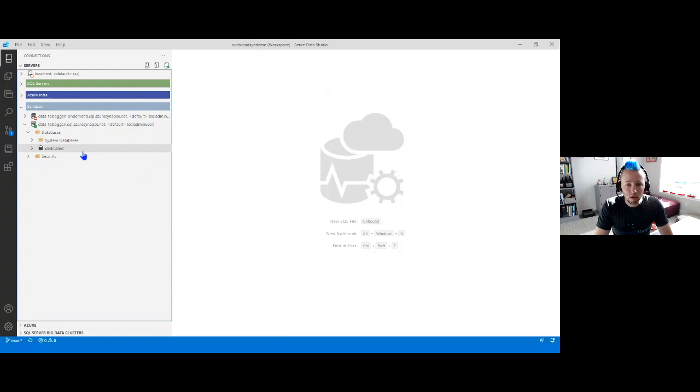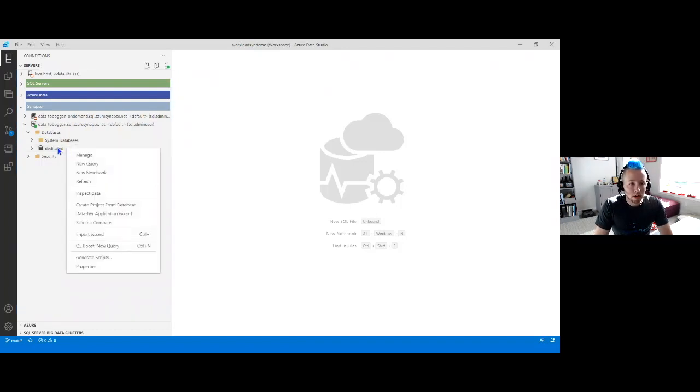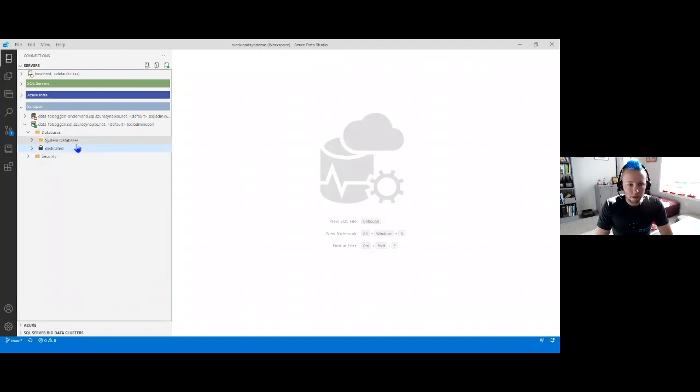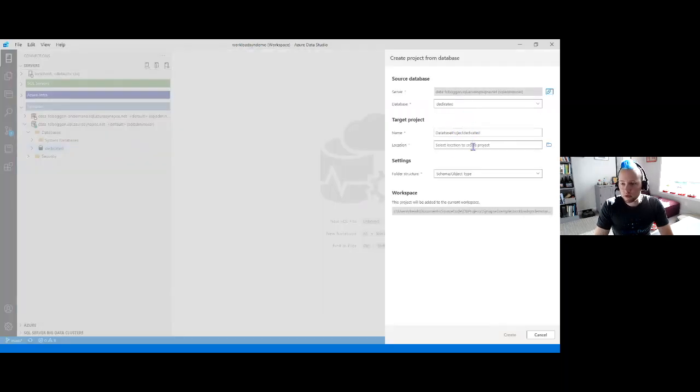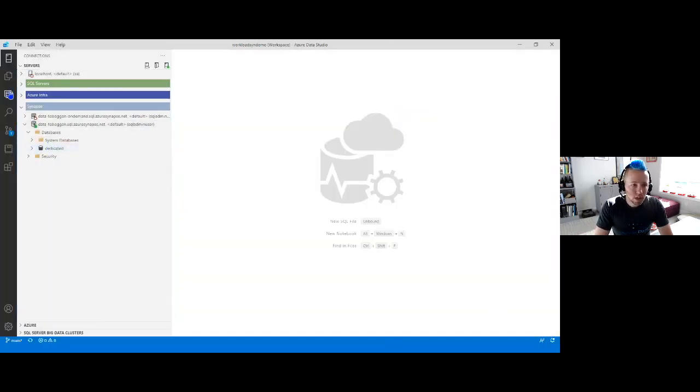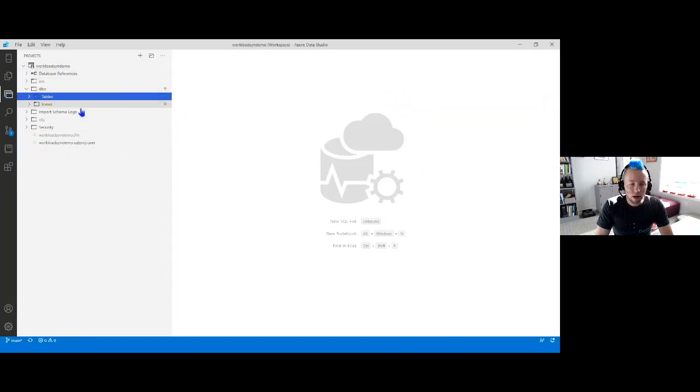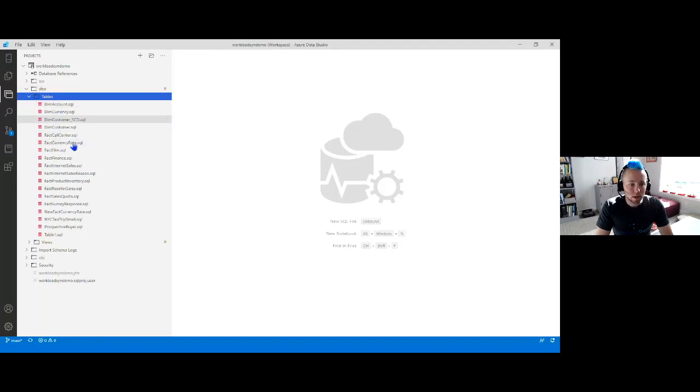In Azure Data Studio, once you have the SQL Database Projects extension installed, when you right-click on a database, you can create a project from the database. So when you do that, it's going to extract out the full schema. You'll be able to tell it where you want it, how you want those objects to be brought into the project. And for the sake of time, I've already run that on that database. So we already have all of those objects scripted out here on the left.